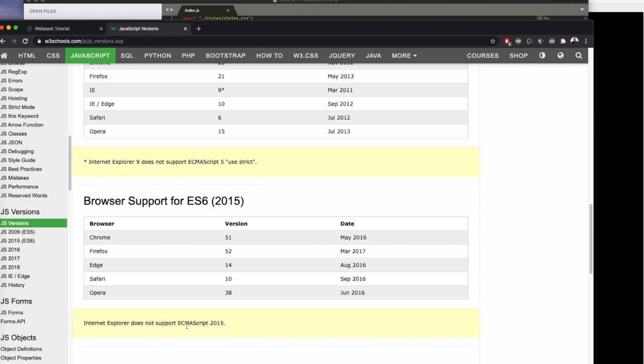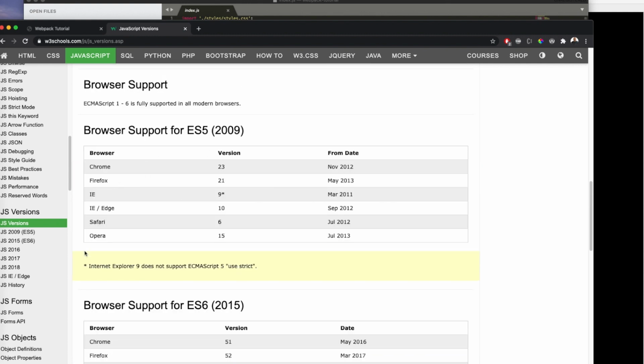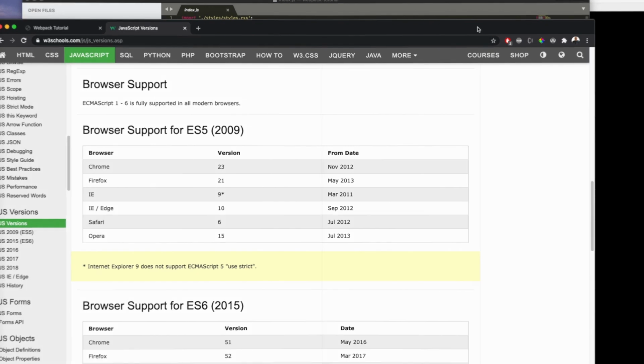Okay, so Internet Explorer just does not even support it yet. So this is where Babel comes in. Basically, we can write our ES6 code, and what Babel will do is it'll compile our ES6 into ES5, so Internet Explorer and Edge can support our code. Okay, so let's just jump into the code now.